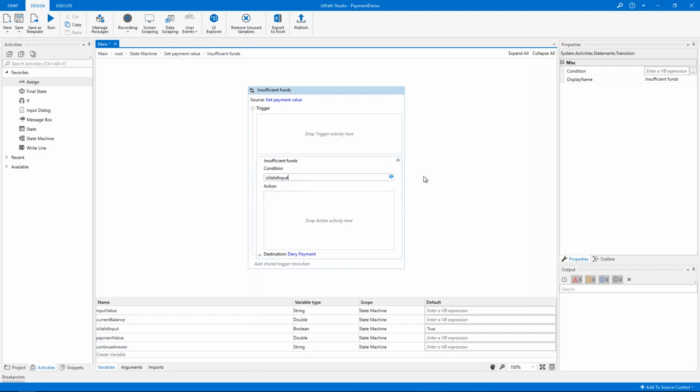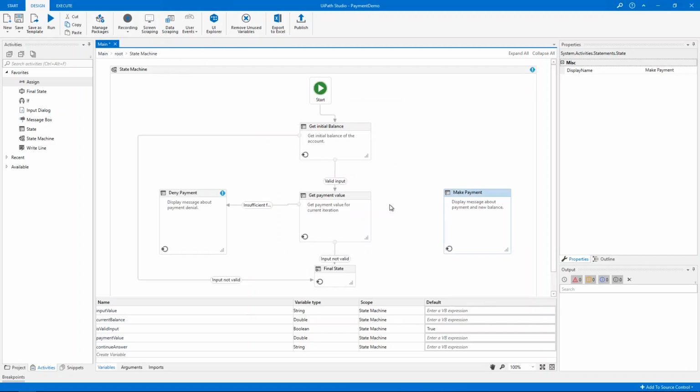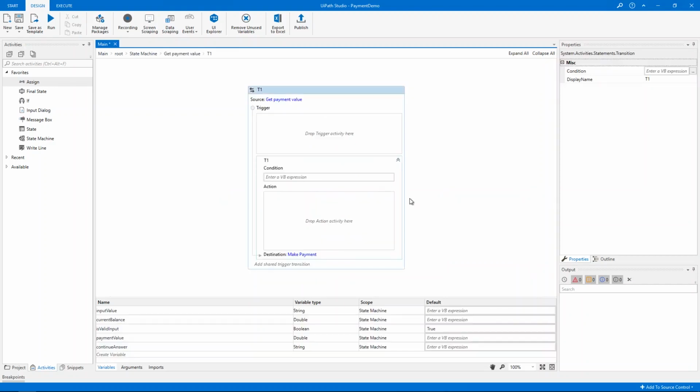If the user's payment input was valid and they have enough balance to pay the amount, their payment will be made, and thus the process will transition from Get Payment Value state to Make Payment state. Let's add this transition. Open it, then name it Sufficient Funds, and make sure that we set the right condition.